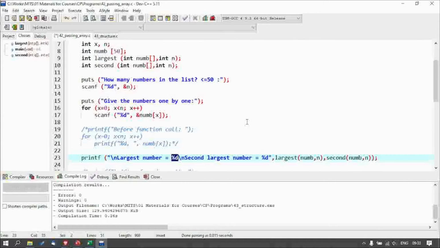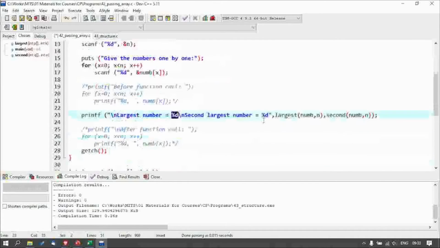So whenever you want to print not just a string, but some value that is to be assigned to a specific placeholder, in that case you have to use printf, otherwise you can use puts. So then finally it is getch. getch is normally used in cases where the user has to type in any character from the keyboard in order to exit from the program. So that is why getch is commonly used.